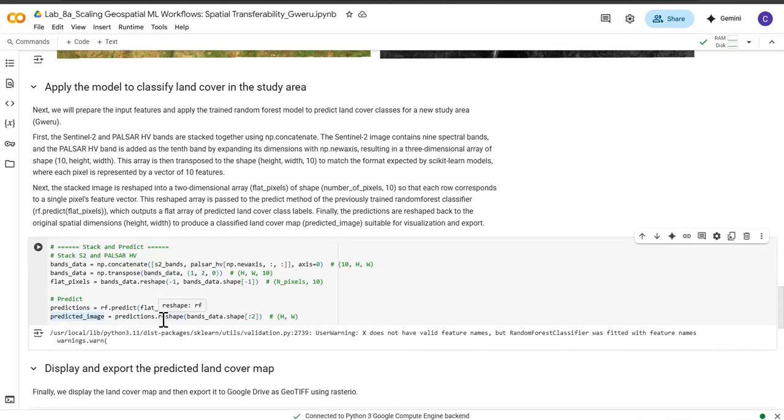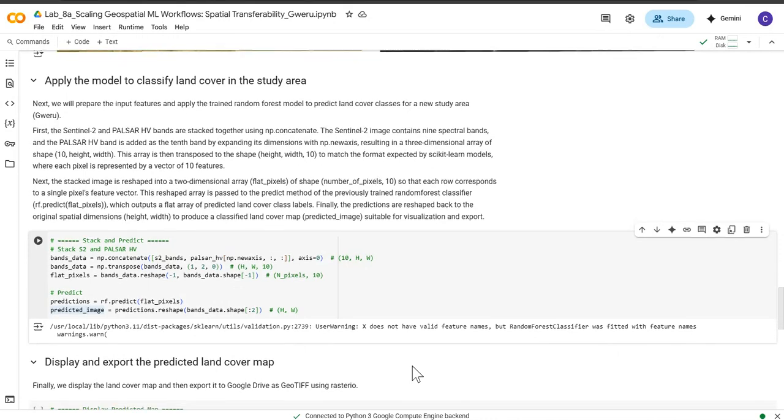So remember, we have height and width. So these are the original spatial dimensions, so that we can produce a land cover map for visualization, and then we can also export it so that it can be used in different GIS software.